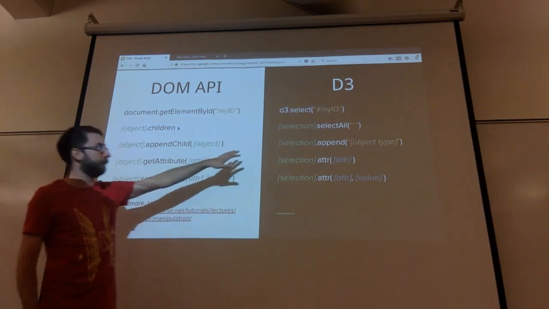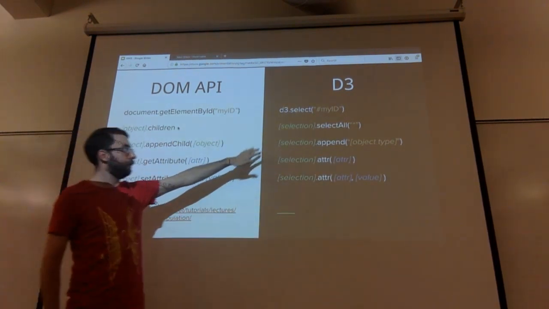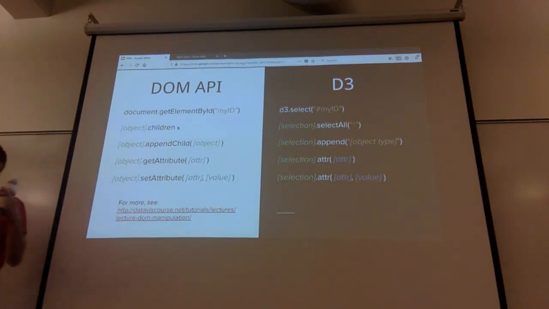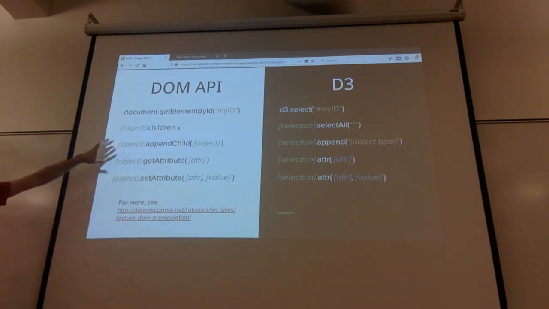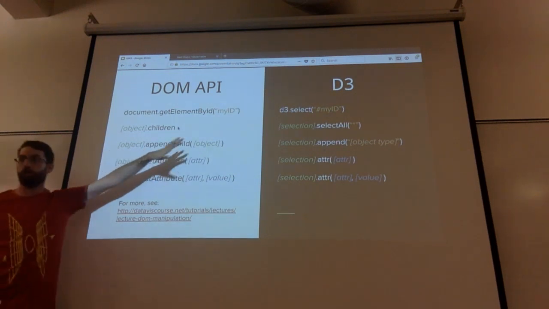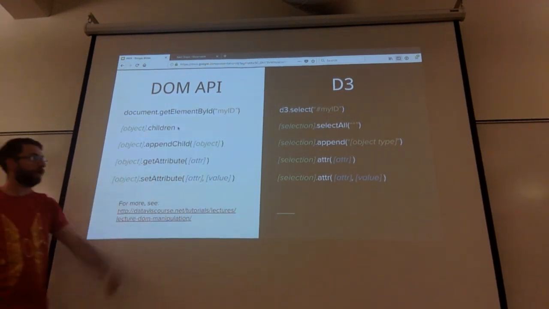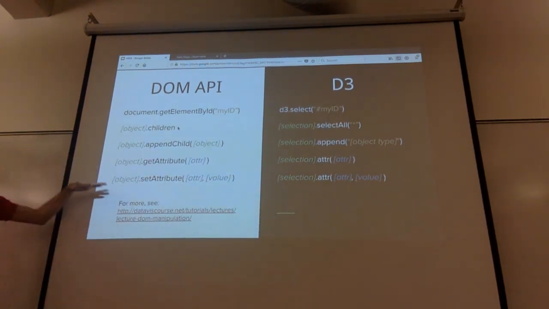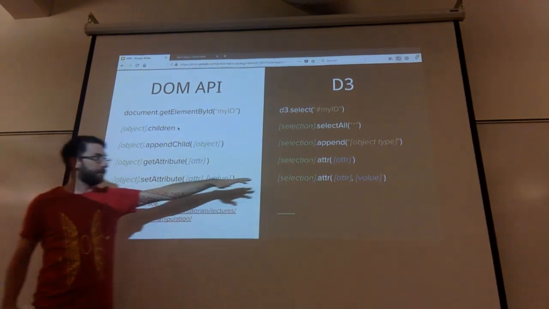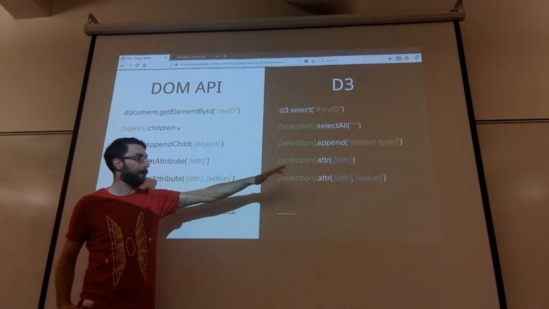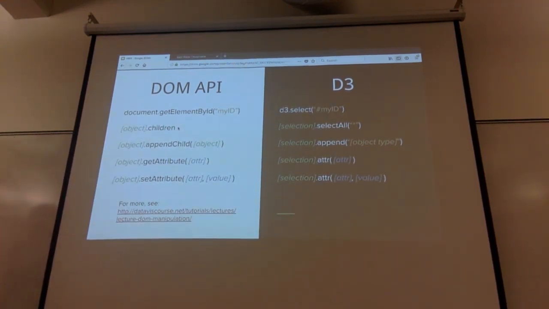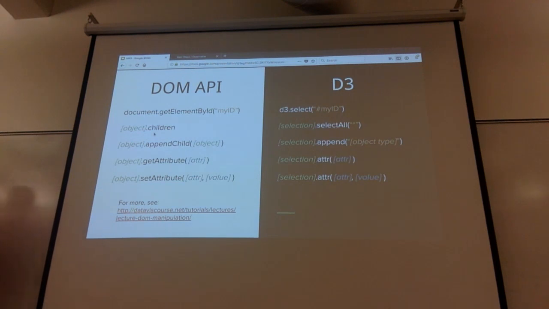If you want to do append object in D3, as we did in the last assignment, you take your selection and you append a string that contains the object type, whether it be rect or circle or g. If you want to append that object over here, you literally do appendChild with the object itself. You can get the attribute of an object using getAttribute, or in the case of D3, selection.attr, and you can set the attribute using setAttribute with the attribute and value, and similarly in D3 selection you just use the same attr command and provide both the attribute and a value and it'll set, right? And so the core things you need to be able to do for creating a staircase function in JavaScript, aside from using arrays, you should be able to do pretty much all of that using this set of functions or a subset of these.